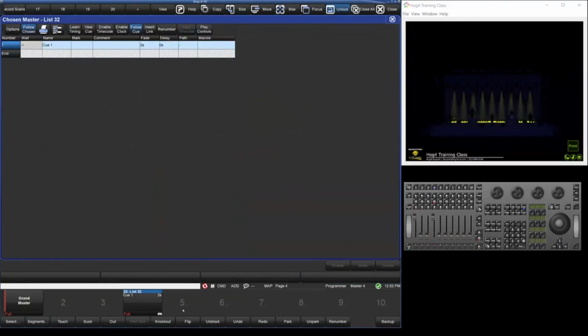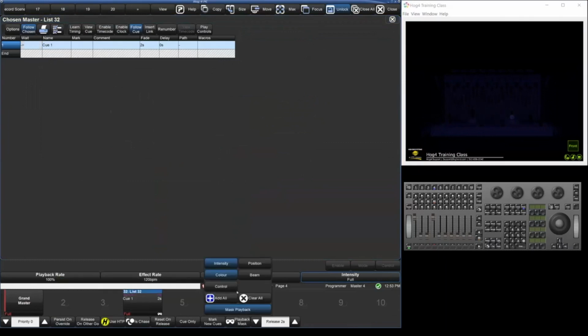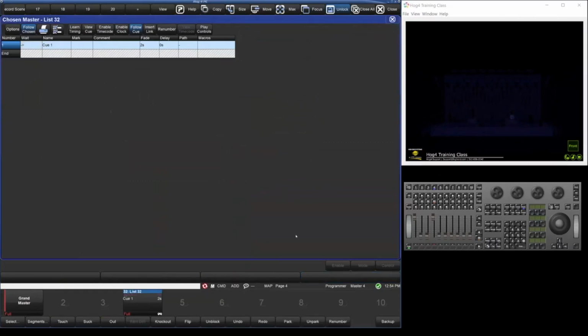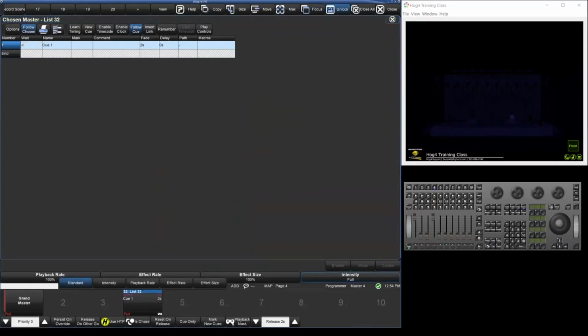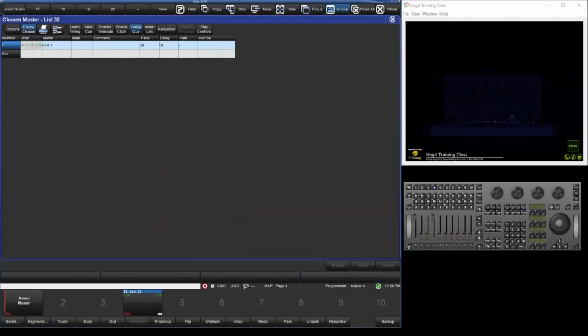I'm going to release it again. We can access it by holding down choose, and we can also access it at the bottom there. So now I can just say, hey, give me intensity and position. Actually, I don't want the yellow color at this point in time. I just want the position and the intensity. And then also, again, mask it out and say I want beam intensity and position. So when I play it again, it's everything except for the yellow color. So mask playback can be really useful if you've programmed a lot of information inside that cue list, but now you just want that color or you just want that beam information.